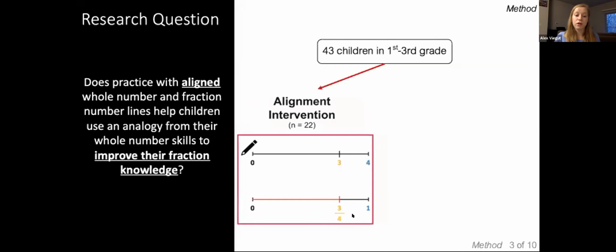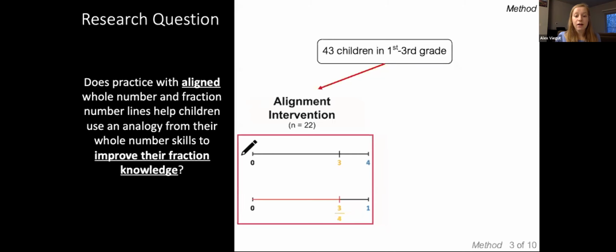To figure out how big 3/4 is, for example, we taught them that they could draw an extra number line to help them. They could draw a number line from 0 to the denominator, in this case 4, and figure out where the numerator, in this case 3, goes on that line. And then if they know how big 3 is relative to 4, then they know how big 3/4 is relative to 1. So we taught children this strategy in a scaffolded sort of situation with about, the intervention was about 10 minutes.